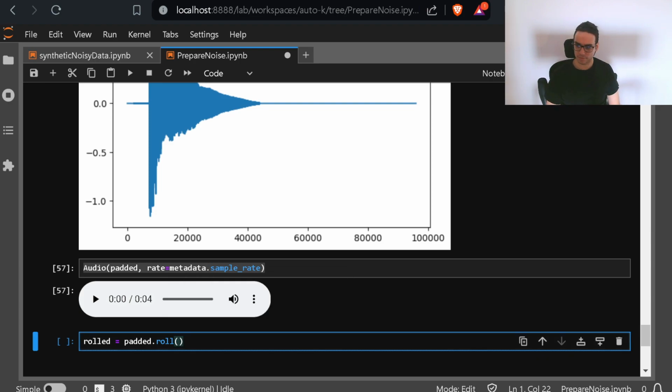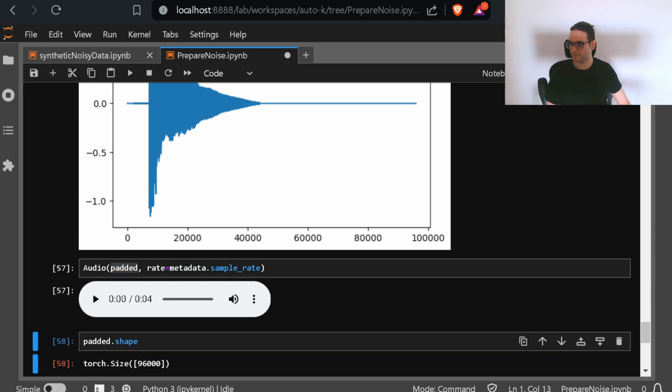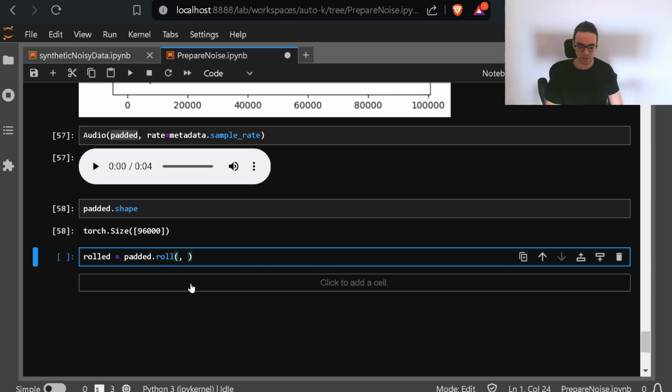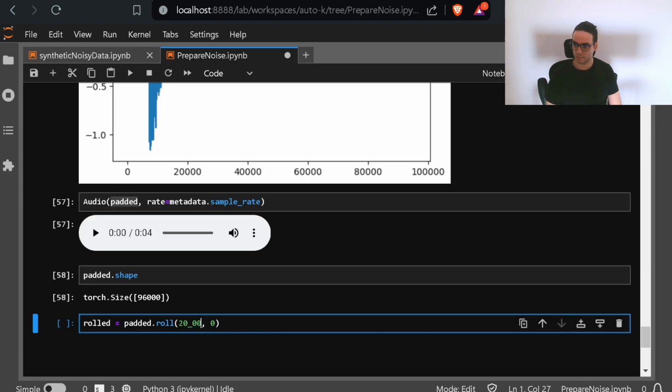How much to shift and on what dimension? Well, for the dims, I would just say this is one dimensional. Let's take a look at the shape. So I can say roll on dimension 0. The shift amount, let's try out something first. So in this case, let's shift it by 20,000 samples.